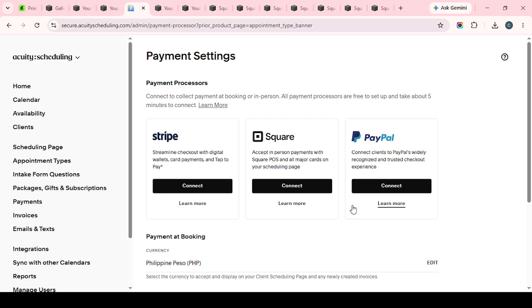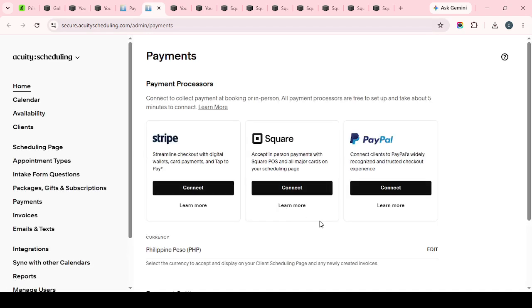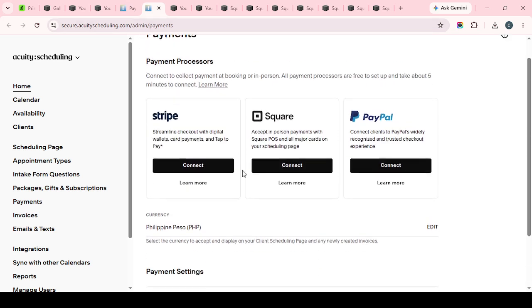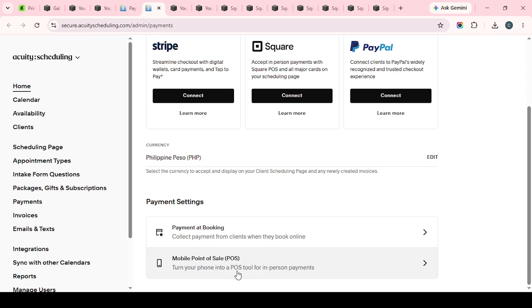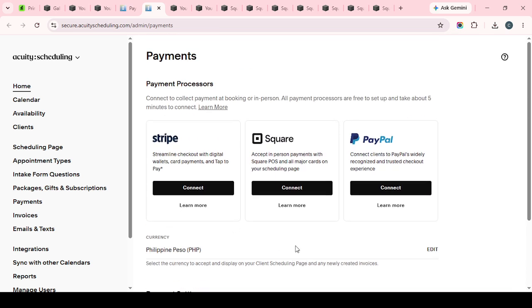Once payments are connected, embed the scheduling interface block module directly into your live client booking page layout sections. This means placing the booking tool where visitors can easily see and use it on your website or client-facing page. Be mindful of placement, spacing, and overall visibility so the booking experience feels natural and intuitive. If the interface is buried too low on the page or placed in a confusing section, clients may miss it.